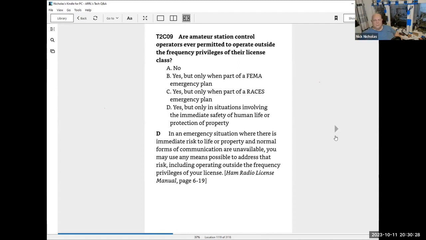Now, you are not authorized to operate on frequencies outside of the ham band. There is an exception in Part 97 that says you can use any frequency in an actual emergency. But Part 97 only covers the ham bands and ham radio operators. So it doesn't mean you can grab the local police frequency or the local fire frequency or whatever frequency to tell somebody, hey, I have an emergency. It means you can, even if you're a technician, use any ham frequency to get any other ham to get the message through for you.